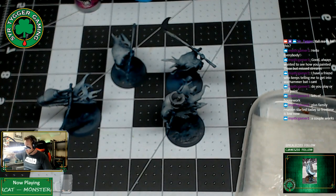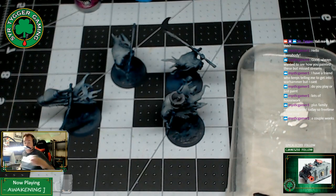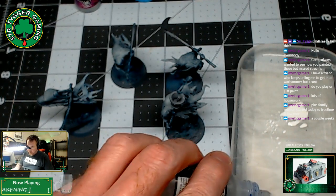So for this, we are just going to go with a little bit of metallic paint and some thinner. Gotta stop putting stuff away. I can't find it when I put it away.